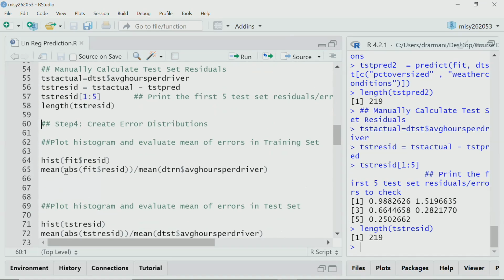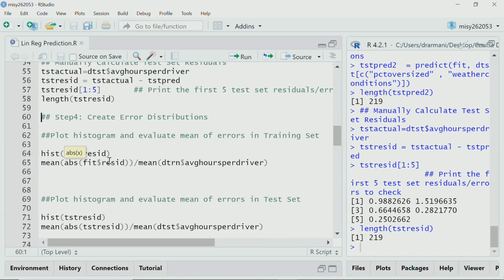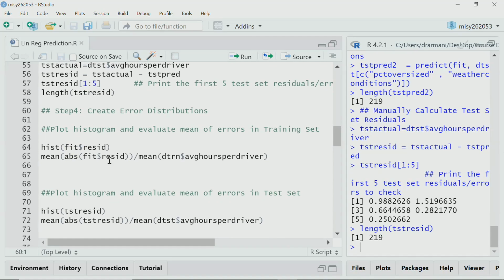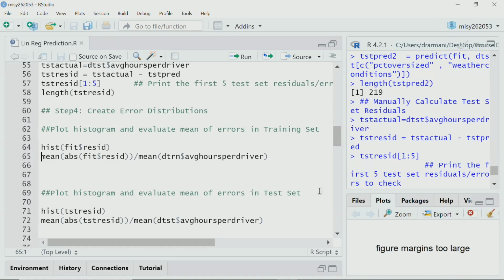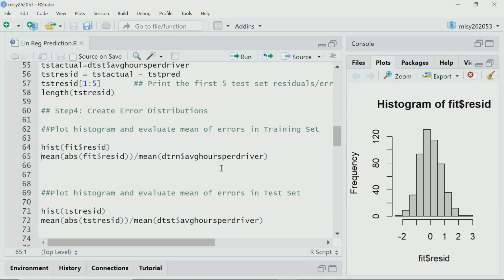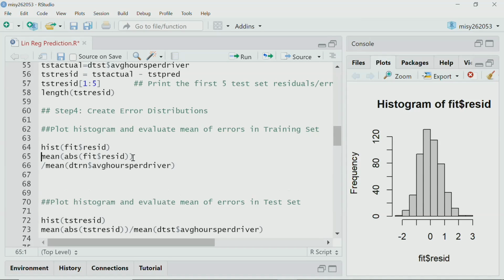We will have 219 residuals. So we have the residuals for the training set and we have the residuals for the test set. We can make the histogram for the residuals for the training set like this. This is the histogram. And we want to get some sense of what's the error on average in the training set.